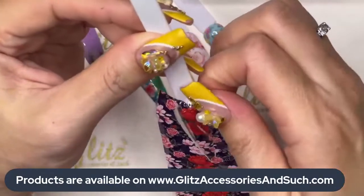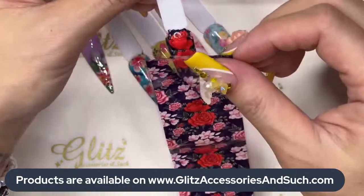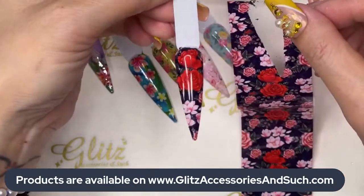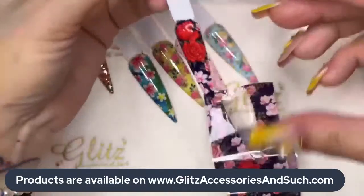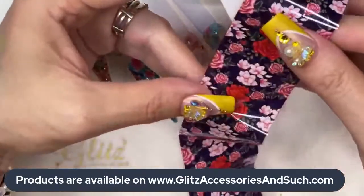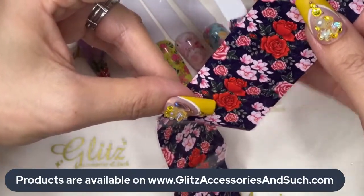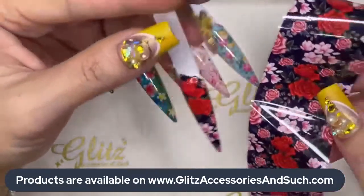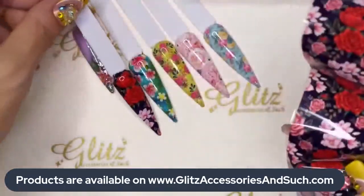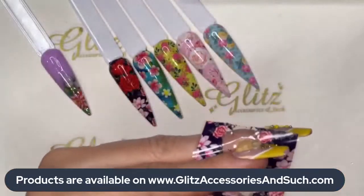Give it a good rub. This is so cute! You can do different angles — it doesn't have to be this way. You can do just the lotus right here — it has a super cute pattern. You can get just the lotus and a little bit of roses. These are red roses. You can do so many designs, so many patterns, just from one strip.